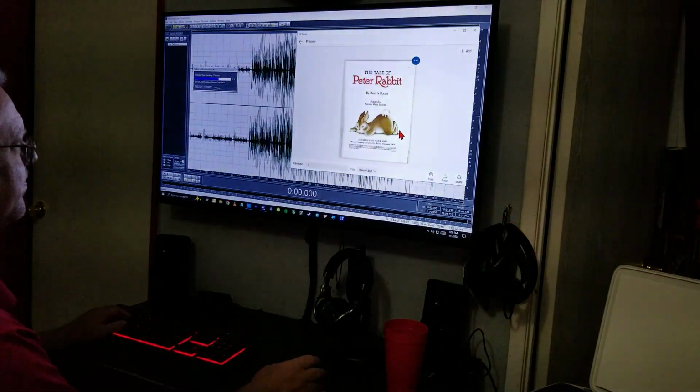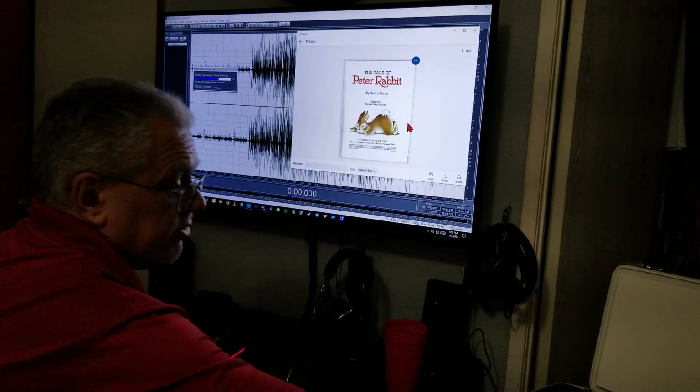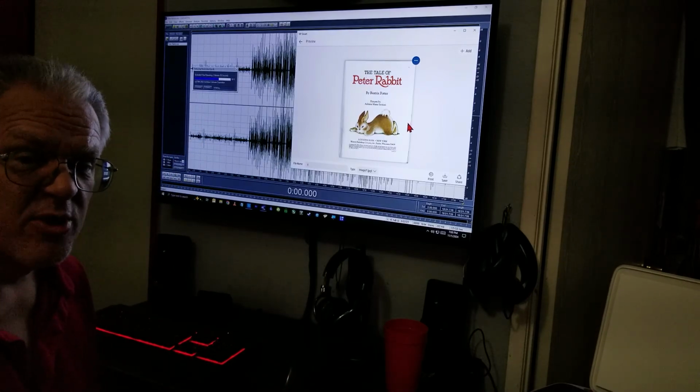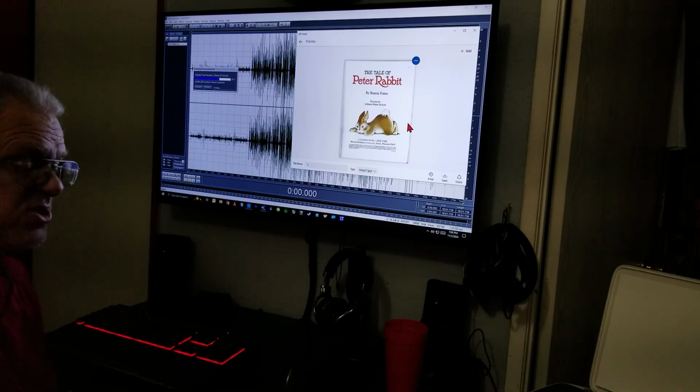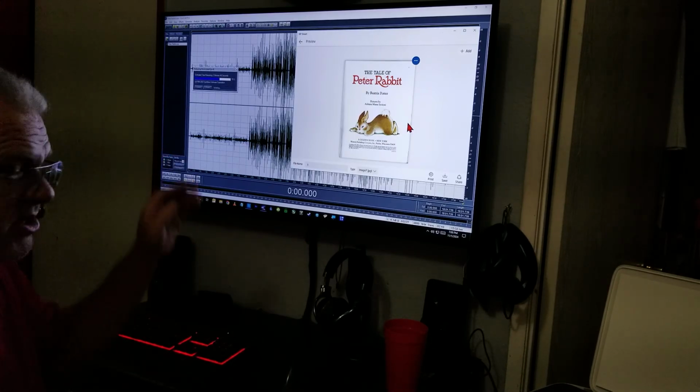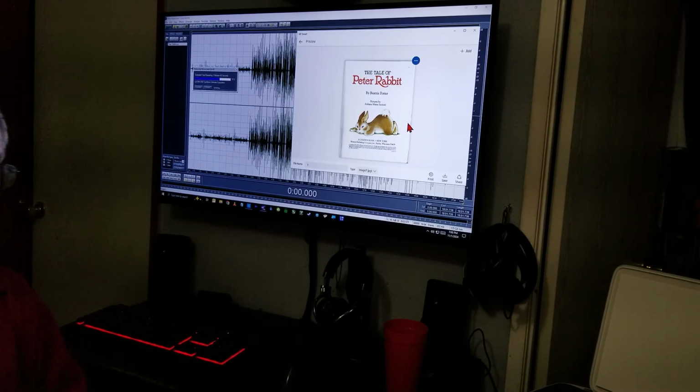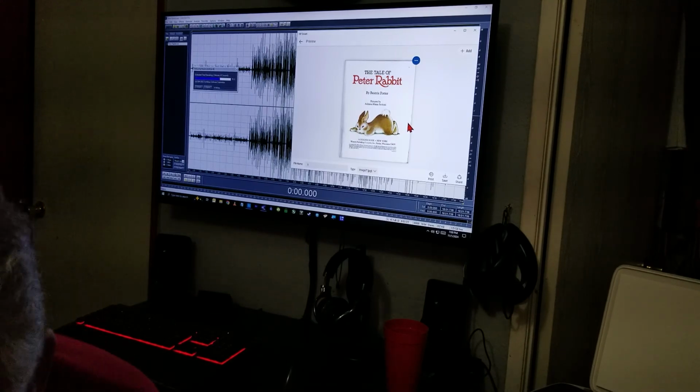Boom. And we keep on doing it. Rinse and repeat until we've got the whole book scanned in. And that's about all that there is for the scanning. I'm going to keep doing that while we're waiting the extra 2 or 3 minutes that it's going to take to clean up this audio file. Alrighty? So we'll be back.